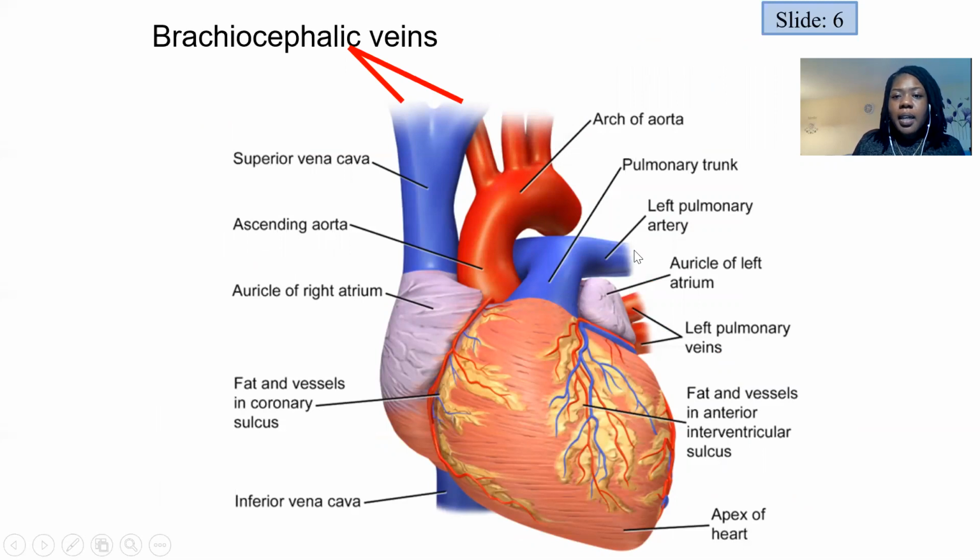Let's look at some of the main vessels that are found in the base of the heart that we began speaking about. So we've got the brachiocephalic veins. And if you look at the word brachiocephalic, this is going to tell us what areas are being drained by these veins. Brachio is referring to the arm, cephalic is referring to the head, and this is the region that's being drained by the brachiocephalic veins, the right and left head and arm. So basically the entire upper body drains into these veins from either side, and then both brachiocephalic veins communicate into the superior vena cava, which communicates into the right atrium.